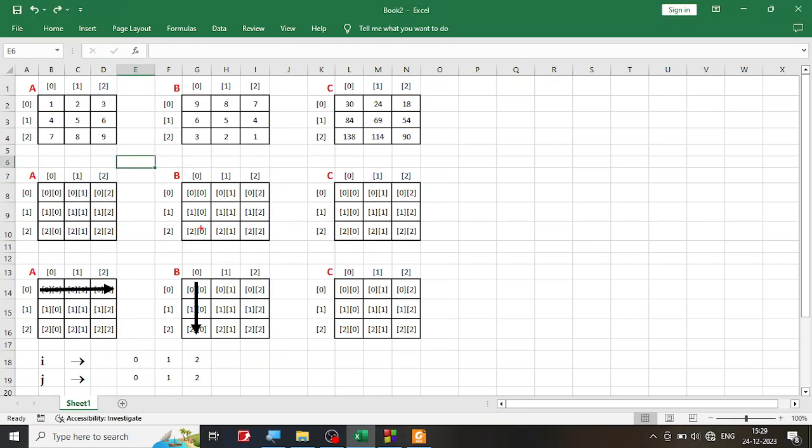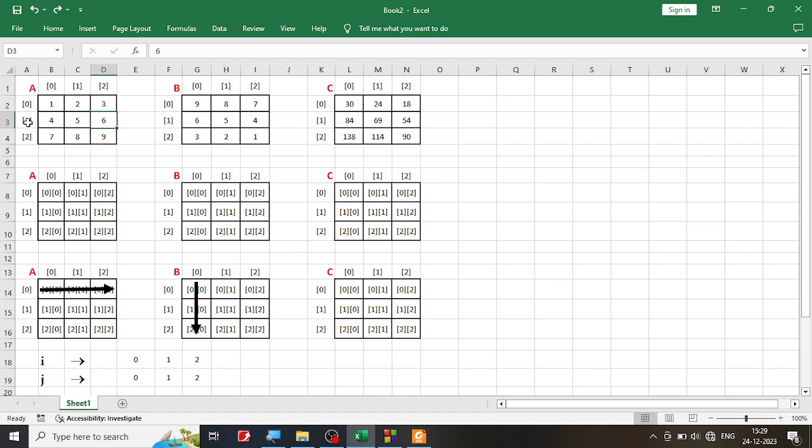Similarly, if you look at the second row over here, the row number is 1, the column number will be 0. So this is 1, 0. Again, this is 1 and 1. So this is 1, 1. This is 1 and 2. I'm just writing not the value here. The value may be 6, the value may be 10, the value could be anything. But what I am interested in is the location.